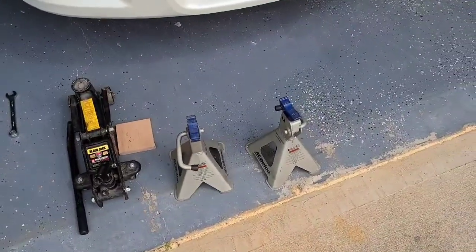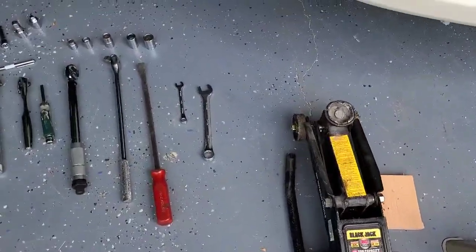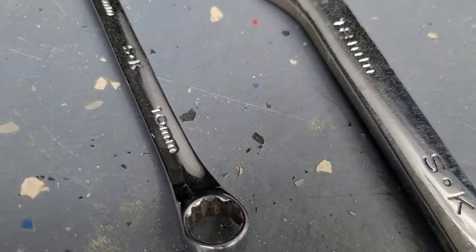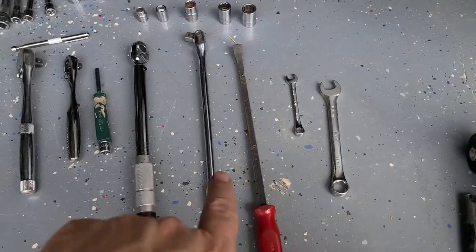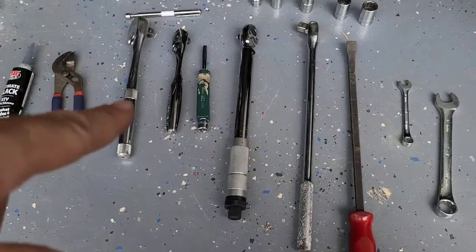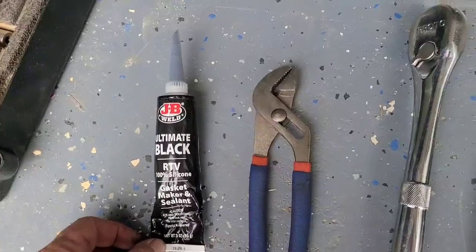All right, last thing we're gonna do is go through the tools. Jack stands, the hydraulic jack, a little wood block. An 18 mil crescent wrench, or box end wrench, 10 mil. Pry bar, a breaker bar, torque wrench. Some quarter inch, 3/8 and half inch ratchets. Pliers, the RTV used on the gasket, the silicone.